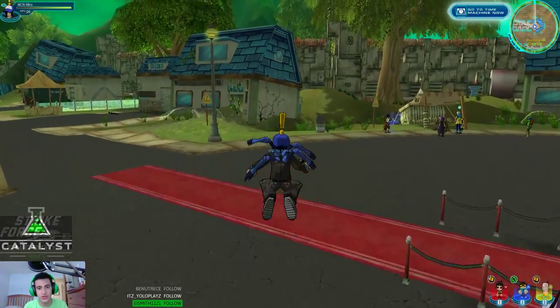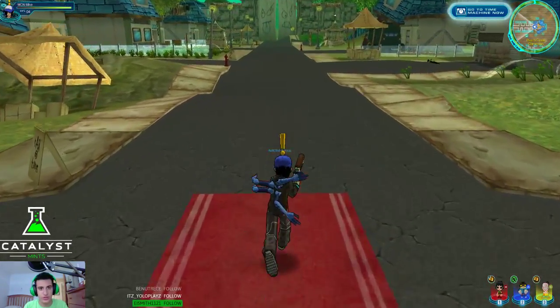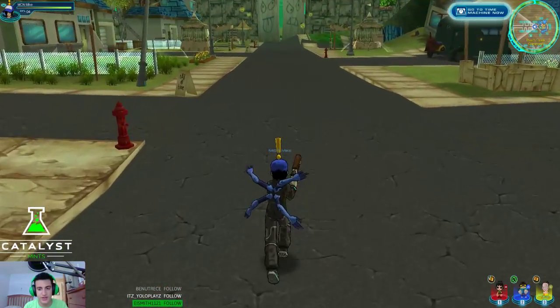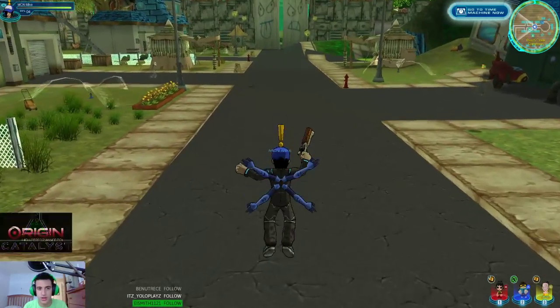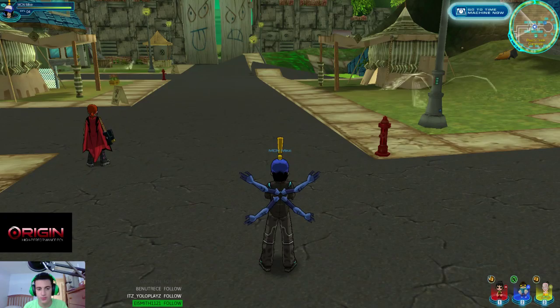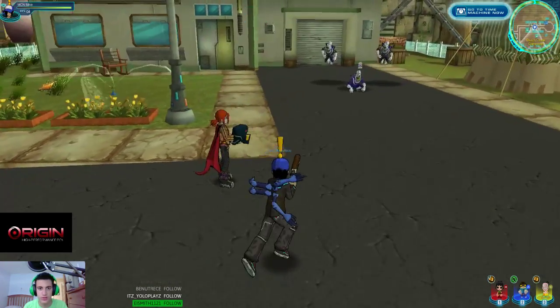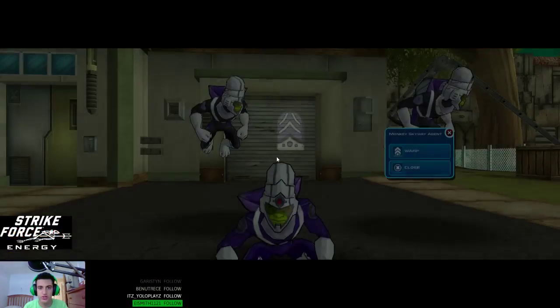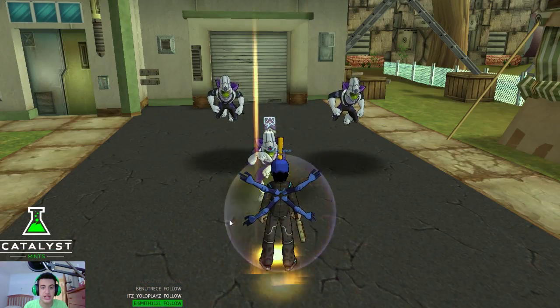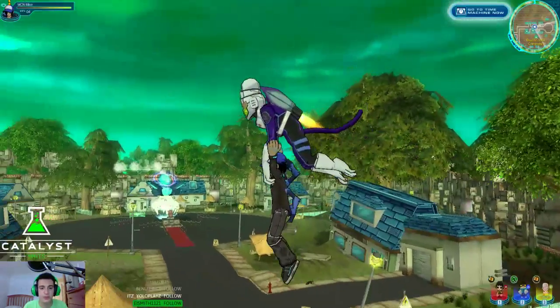I'll be around. So, I was told that Genius Grove is the best place to grind, because the enemies over there give more taros. But we're gonna go to Goat's Junkyard simply because, well, they give you almost as much taros and also they give better gear. I gotta complete this outfit.